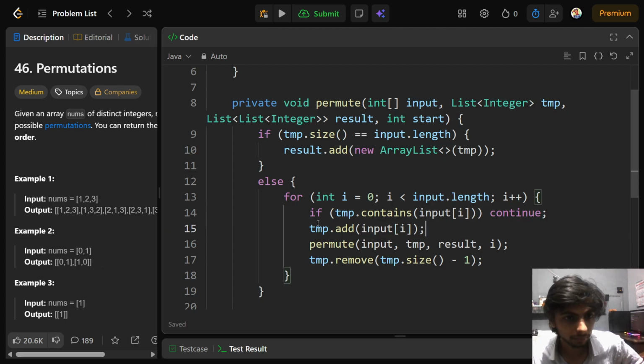Permutate, this is false. Enter the loop again from 0. At this index we have 0. We continue to the next iteration. I is 1, add that to our list. Permutate, this condition matches. Okay, may results get something.